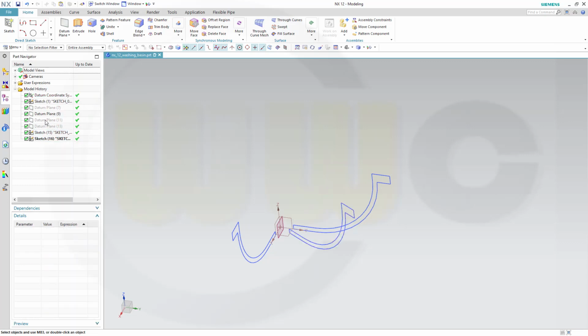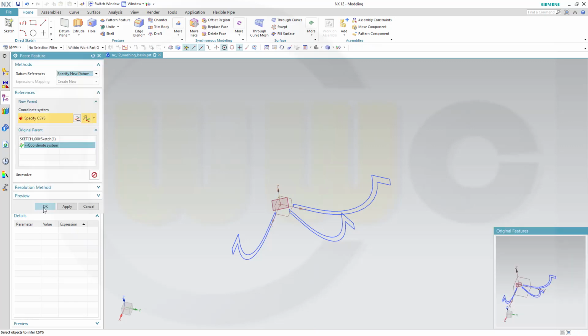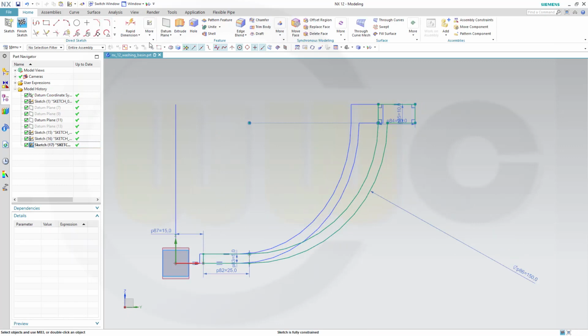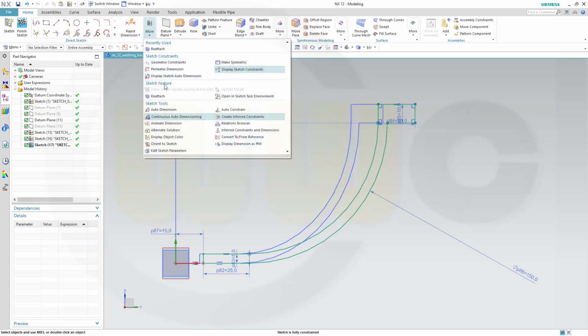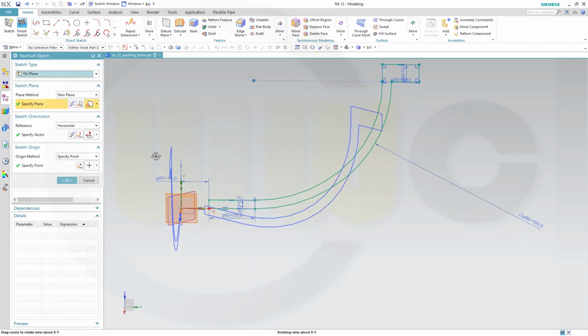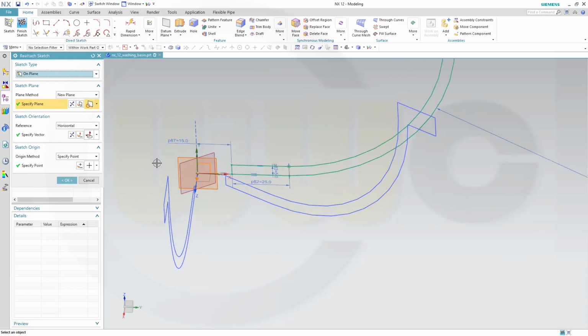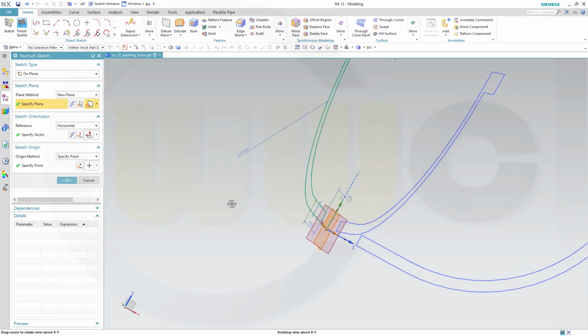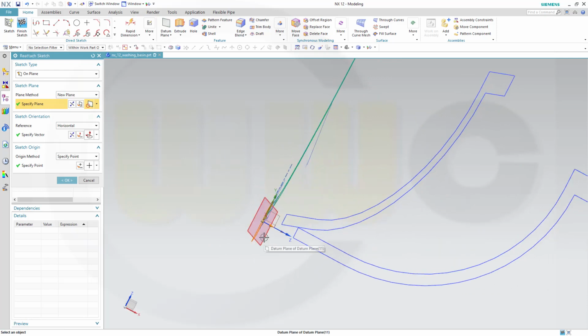Okay, hide that plane, go for that plane, show it again, Control V, just confirm, then go into that sketch, the last one, go for reattach, and now it should be on this plane. That would be the plane.